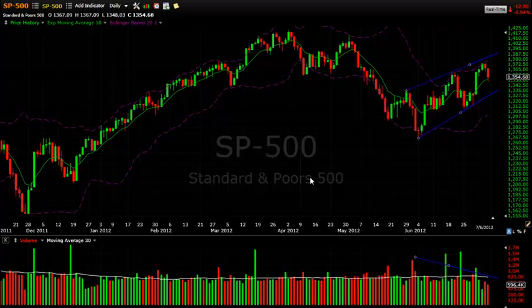Today we'll take a look at the S&P 500. The shrewd trading model right now is in a neutral mode. On the left side of the chart we had it in a bullish mode, and then it changed into the bearish mode for a while, and right now it's moved into the neutral mode. Often when we see it in a neutral mode, we see the markets consolidating. Right now the S&P is consolidating, but it seems to be doing so with what we call a rising wedge.